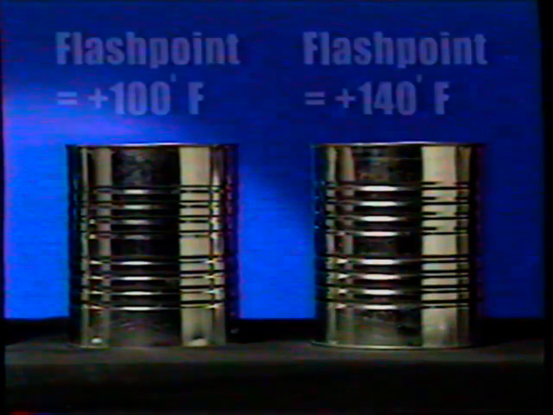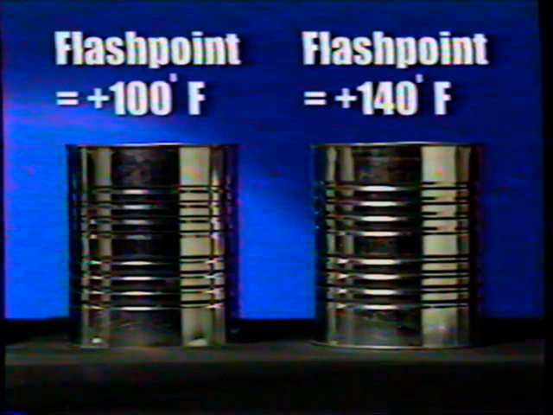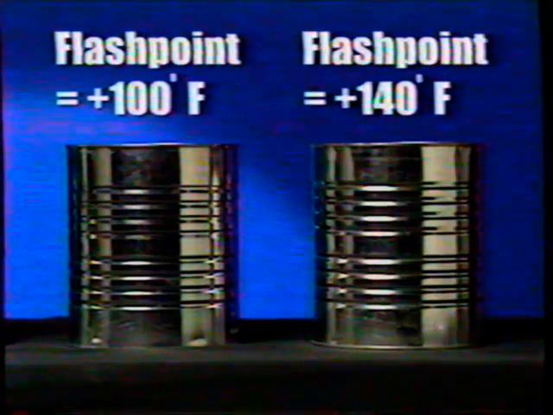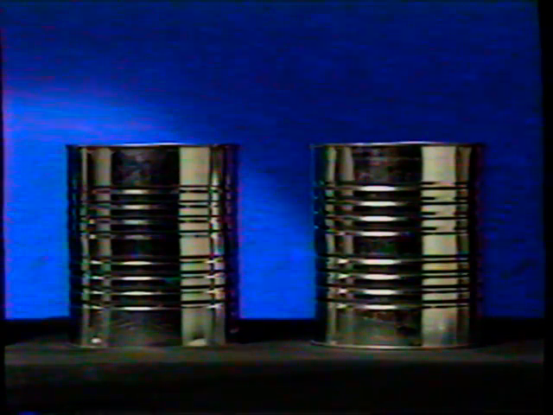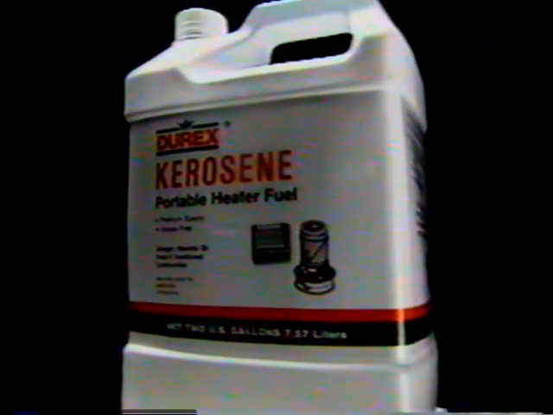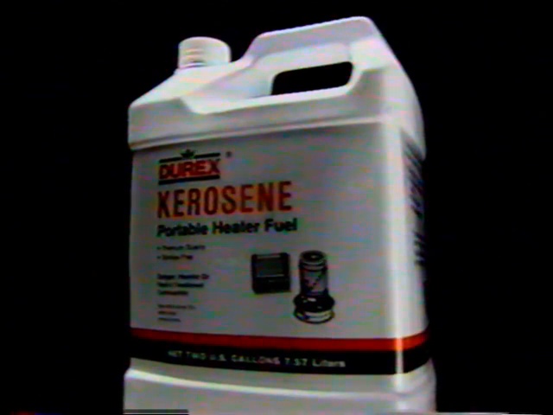Container 3's liquid has a flashpoint of 100 degrees Fahrenheit, and Container 4's liquid has a flashpoint of 140 degrees Fahrenheit. Since the flashpoint of these last two containers is higher than the ambient temperature, enough vapor to allow for a flammable mixture with air would not exist. A flammable liquid like kerosene, which has a flashpoint just above 100 degrees Fahrenheit, may require additional heating to produce vapor. This would depend on several environmental and ambient conditions.